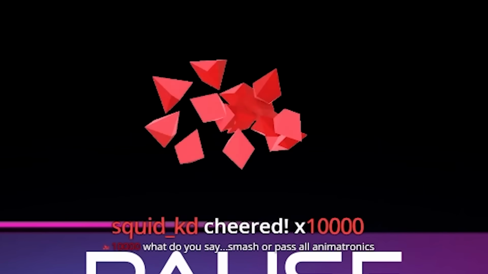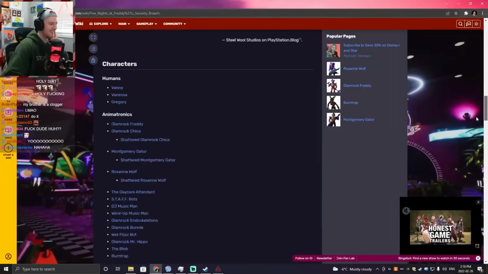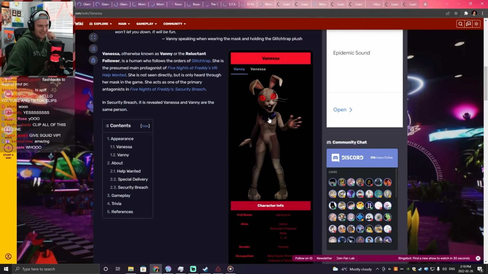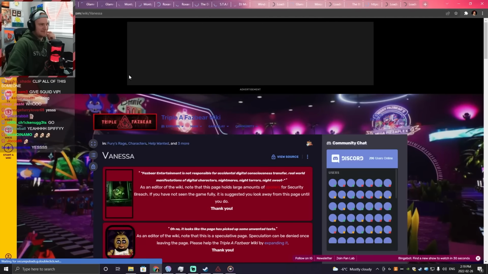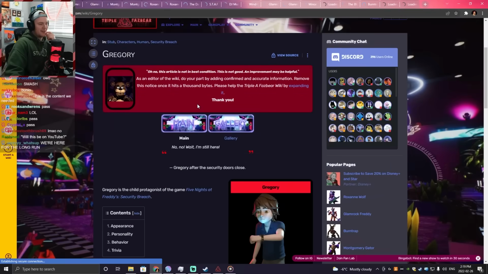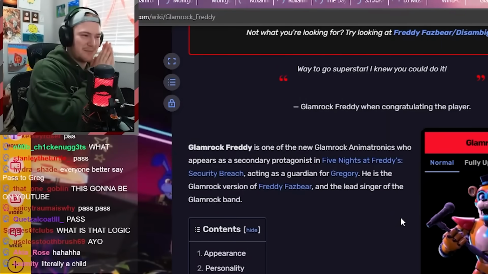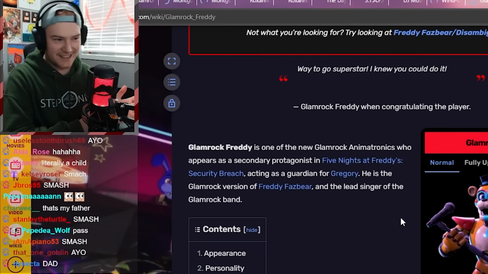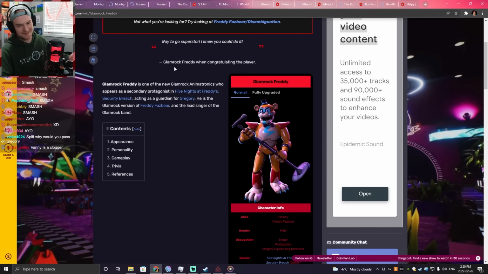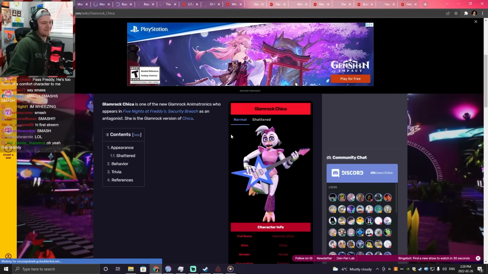What do you say? Smash or pass all animatronics? We're gonna start with, I guess, Vanny. Smash. Or that's Vanny. Vanessa, pass, because I have a girlfriend. Gregory, pass. Freddy, it depends on if he's dad or daddy, you feel me? You don't smash father, but daddy. Vanny's a clogger. Who just said that? Smash.